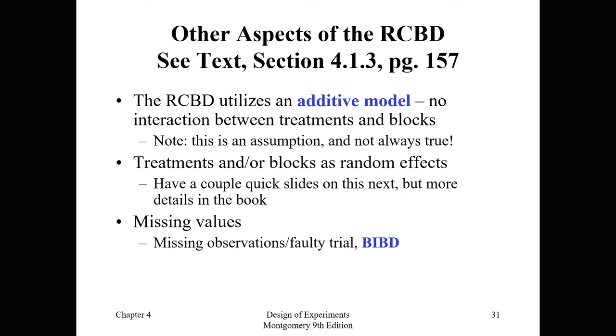So we have an additive model, and additive means no interaction, whatever an interaction term is. We should note this is an assumption, but this isn't always true. And I think the textbook goes a little bit in depth as to how you could try to find this. There's a couple of different methods that you can use.